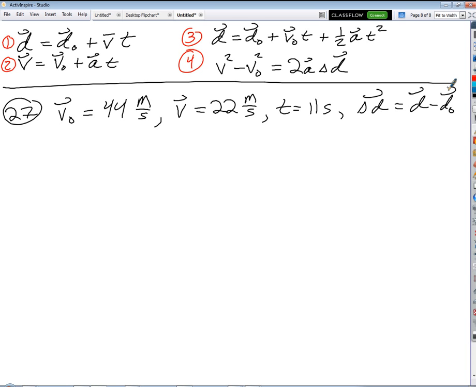What's going to be the best way to approach this? There are multiple ways we could do these problems, and that's going to be the case for most kinematics problems. We could fill in all the blanks here if we wanted to. We could determine all the things that were not given, and then eventually be able to use just about any of those equations, right? But what's the one that's going to be the easiest?